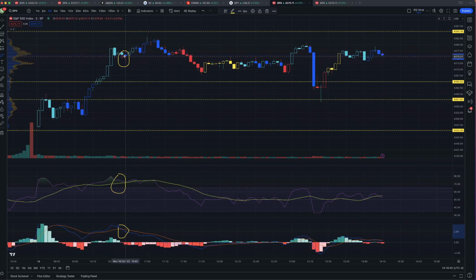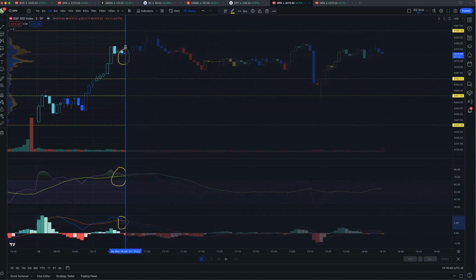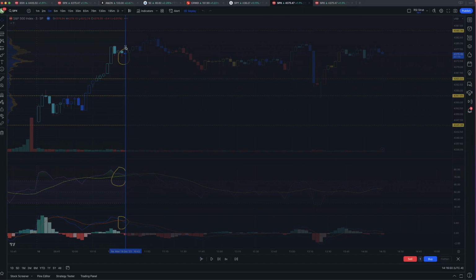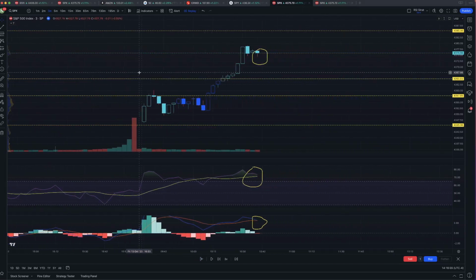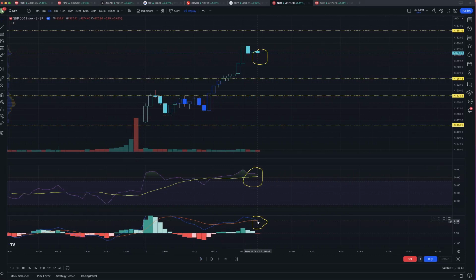Okay, we take the trade on the close of that candle. This is a 3-minute chart. And then our stop is the most recent swing high. So if I bring us back to where we would have taken the trade, or where we would have looked to take the trade, you see all of our conditions are just about to be met here. That's about to cross. We are in an overbought position.